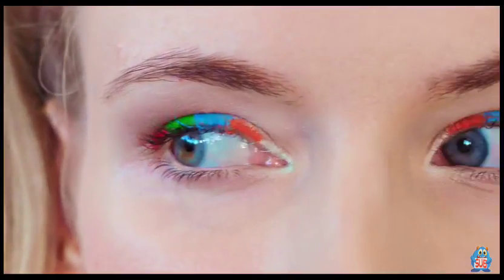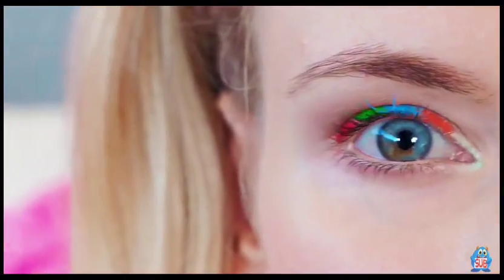This hack works so well, it's almost incredible. I mean, you can see the color payoff. It's crazy. All the different colors are working like magic, even better than many of the eyeliners I own. I'm truly impressed.